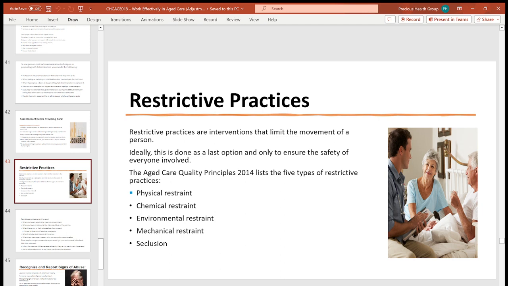There should be a time limit associated with this particular instrument that we're using. And the last one is seclusion. Seclusion usually is done for people with mental health issues, and if someone is very aggressive to themselves and others, we tend to put them in a secluded area. If someone is in a secluded area, there should be a plan for appropriate monitoring of them, and there should be a record showing that they are safe at all times while they are in seclusion. If we can't do this, then there is no way we are going forward in putting this in place.